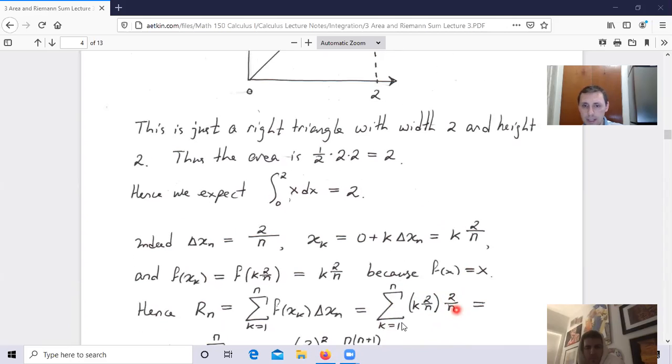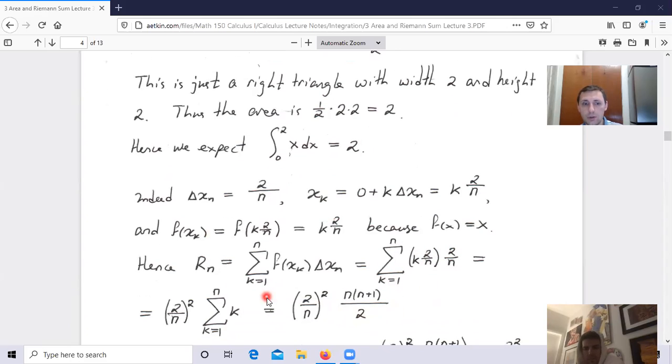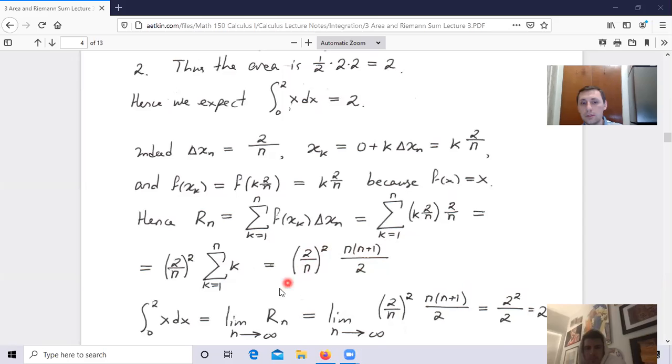Now, you understand this is just a sum. This is just a form that the sum of the rectangles takes. So here I see 2 over n and 2 over n, I can factor it out. So it's 2 over n squared, and I'm left with the summation from 1 to n of k. And we already figured out how to simplify the sum. What is the sum equal to? It's simply equal to the last number n multiplied by n plus 1 and divided by 2. You understand? So this summation may be replaced by n plus 1 over 2. Good? And then when you multiply it out, well, you don't even need to bother.